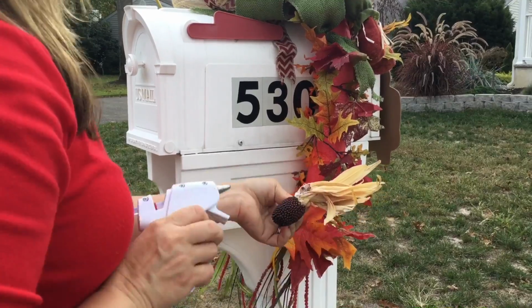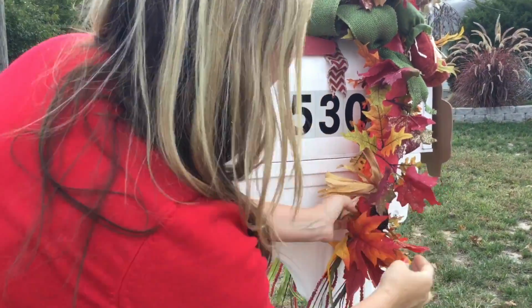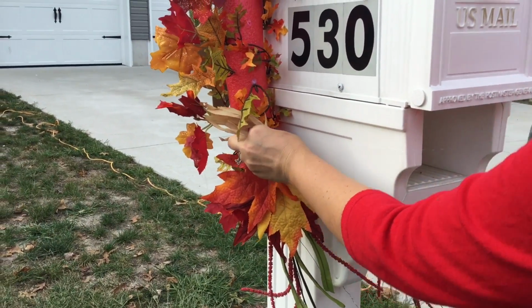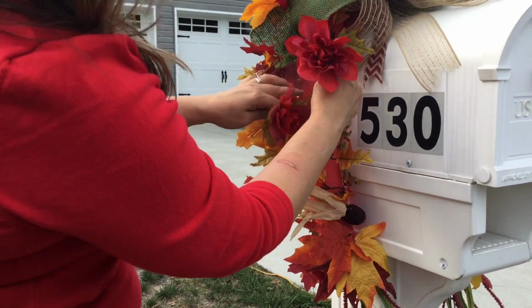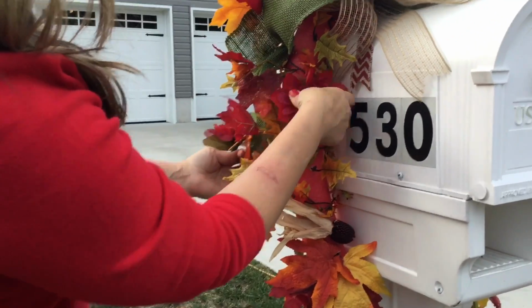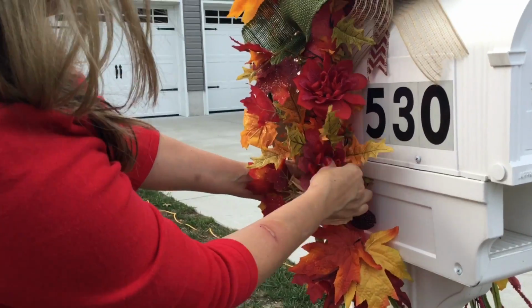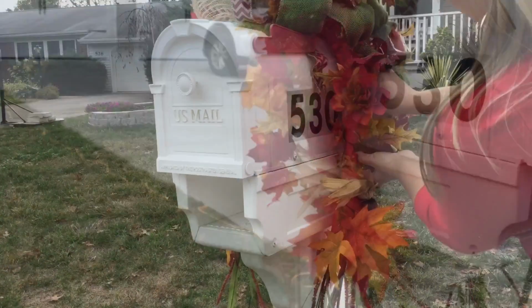Next, I attach those little corns that I have. Just add a lot of hot glue in the back and place them here. Just try to cover all the bald spots. And now we're gonna fill in the rest with some Dollar Tree flowers. These dahlias are beautiful. They actually have some burlap like petals in the middle. And you find one bigger one and another smaller one. You put them next to each other. And do more or less the same thing on the other side.